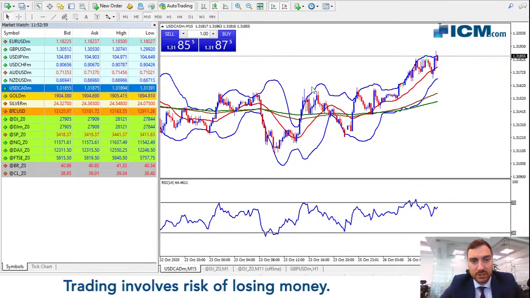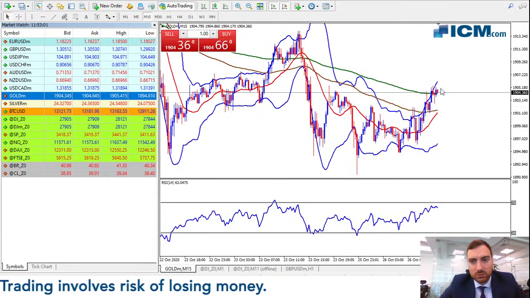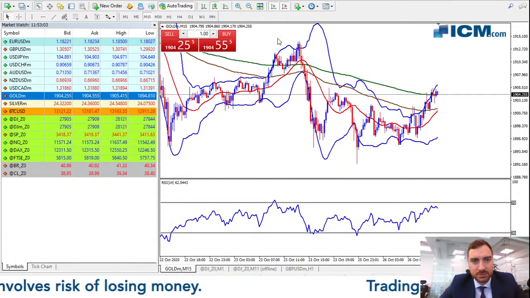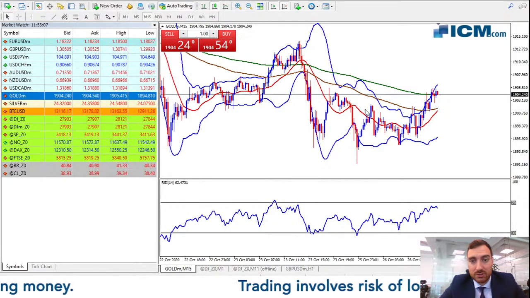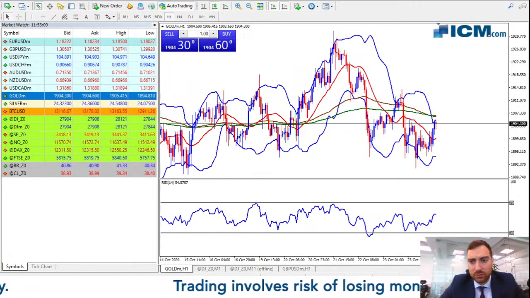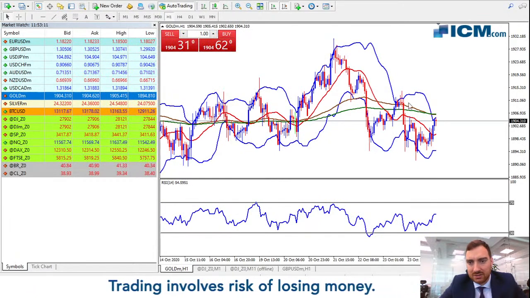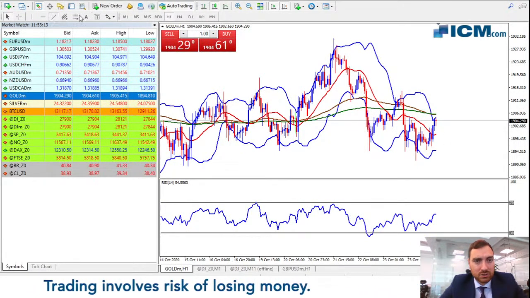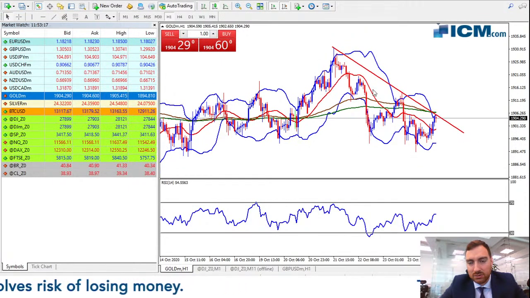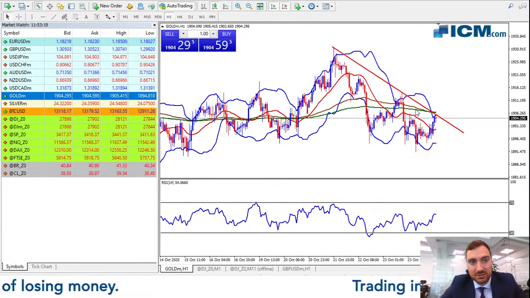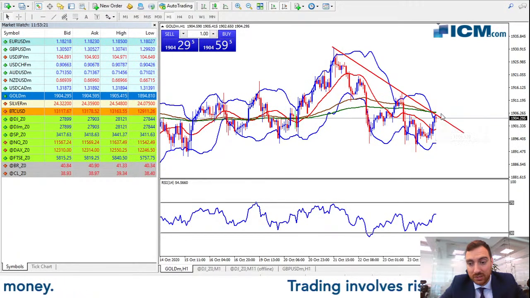I'm gonna move to gold, which is having a bit of an upside move during the past couple of hours, but still on the bigger picture, just go for the hourly chart. You can see that we're still trading inside a certain consolidation. So you can just draw the trend line from the previous stops that we're currently trading at. So we have this trend line. It's a bit valid since it's coinciding with the 100 and 200 hour exponential moving average too.